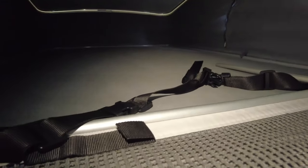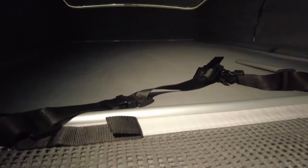So show them the pop top. Show them the pop top, Wendy. Let's give them what they want to see. There we go. Big double bed up there. There we go, look. So it's got windows which zip open as well. But big double bed up there. Great for the kids, grandkids, or even yourselves.